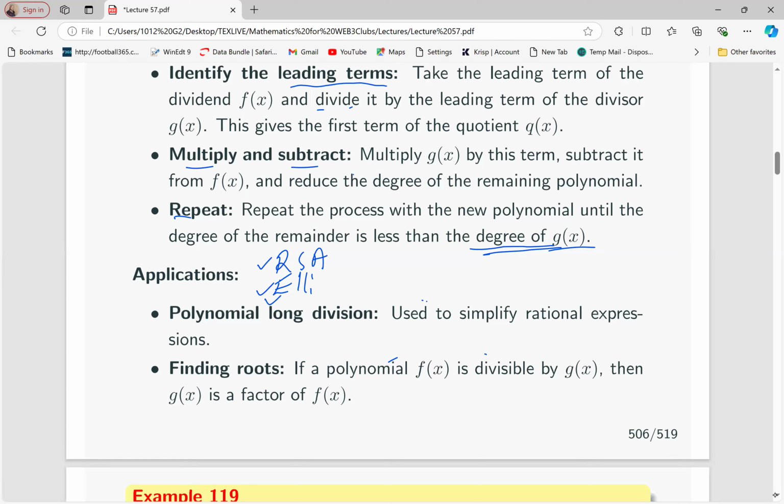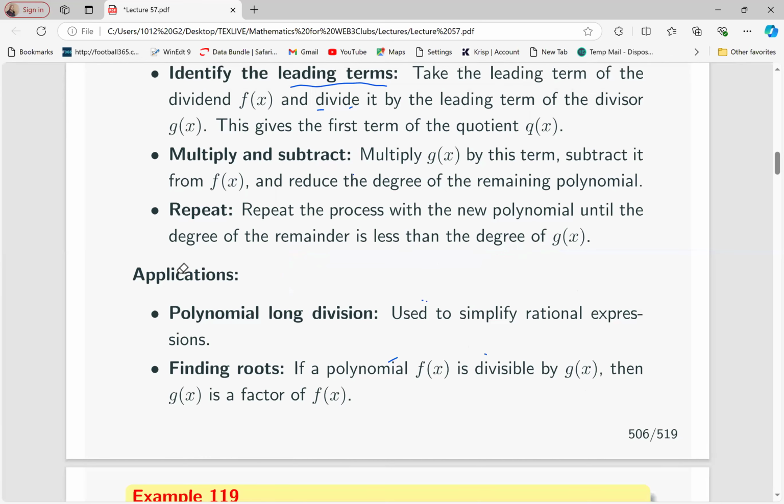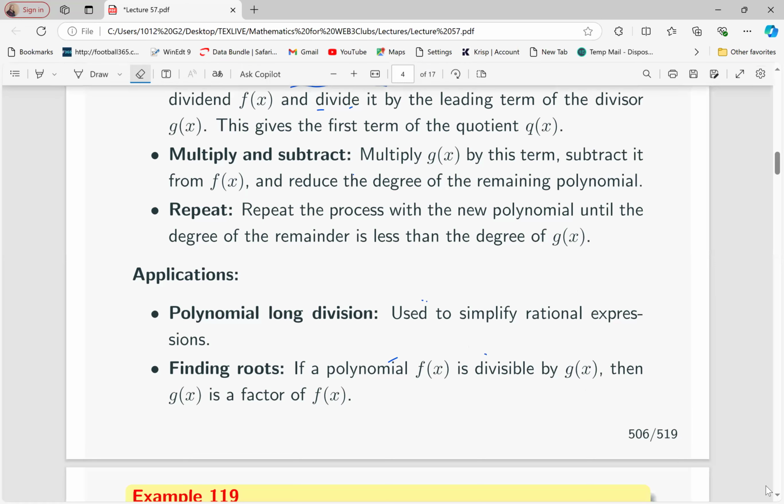Yes, the roots of the polynomial are used a lot. There are so many areas we'll be applying that, and so we need to know polynomials which are reducible, the ones we can factorize, and the lessons we'll be factorizing polynomials. And so for you to factorize, you need to know how to divide, so that you know how many times it goes there, and then be able to factorize.